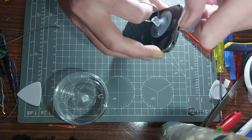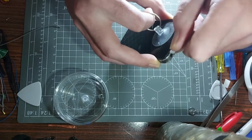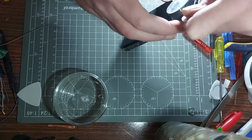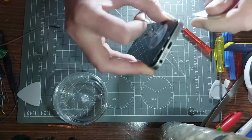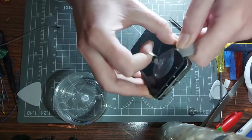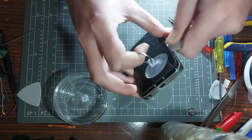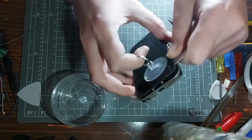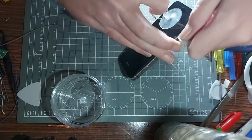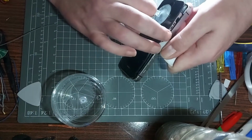Obviously, don't rip this off, because if you rip this off, there's a cable between the Touch ID and the motherboard that you do not want to break. So we're just kind of tilting it as we're doing it. Getting it in there, giving it a tilt. Come on, tilt, you bugger. I think the screen's totally gone on this. I noticed there's a slight bend to the housing, so I'm hoping that's not actually damaged the motherboard. I think we're good there.